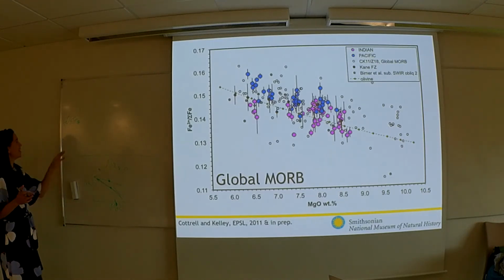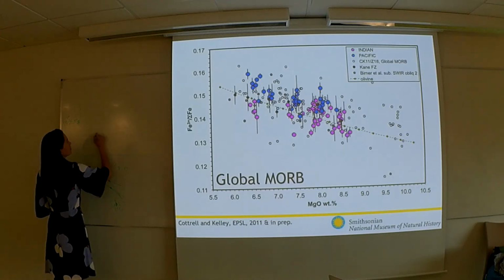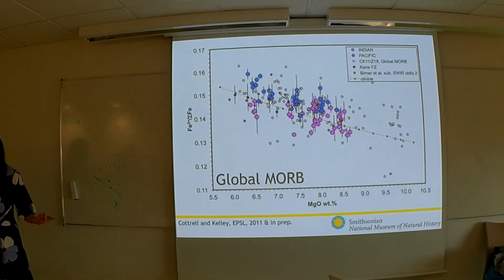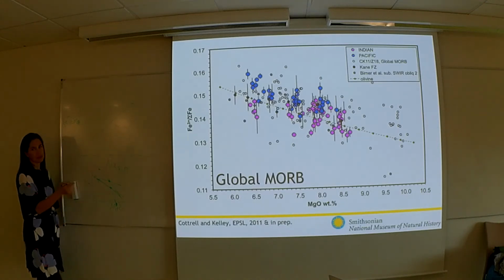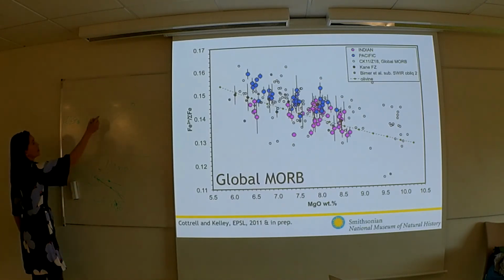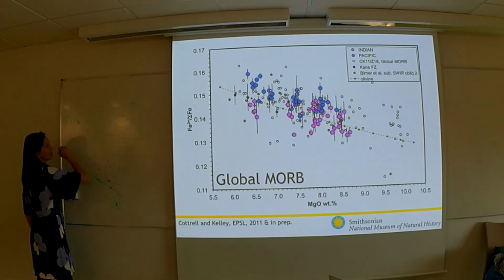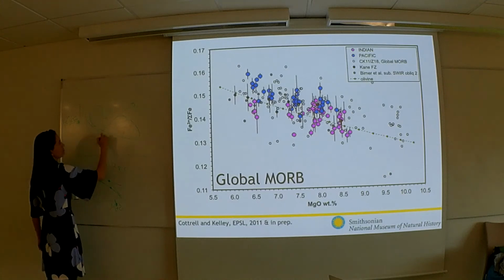Everyone would predict that 3+ iron is behaving incompatibly during mantle melting. And the bulk Ds that have been put forward are about 0.1 for a typical mantle assemblage. So that would lead to a relationship like this. We don't see that anywhere. The data of Bezos and Humler and our data show a broad field of negative or no correlation. Different segments show no correlation. Globally, there's a slight negative correlation or a big blob.